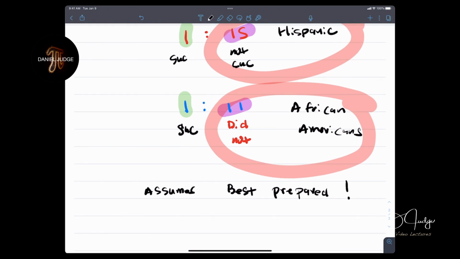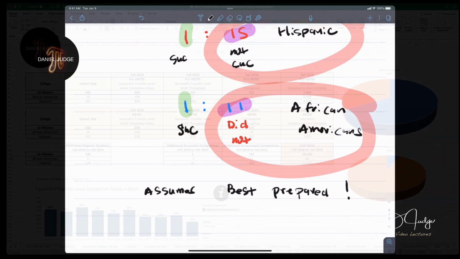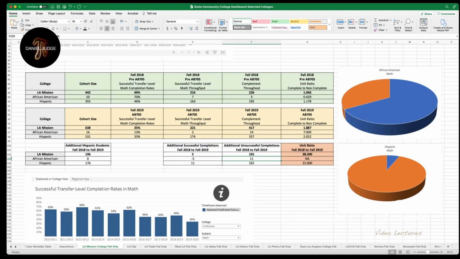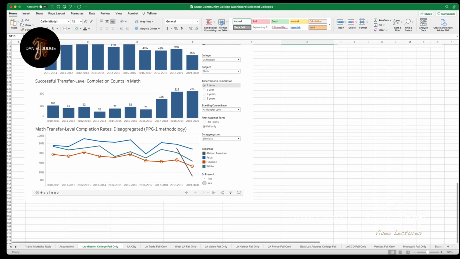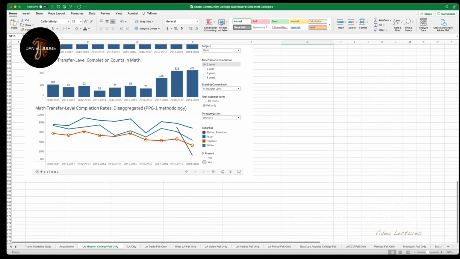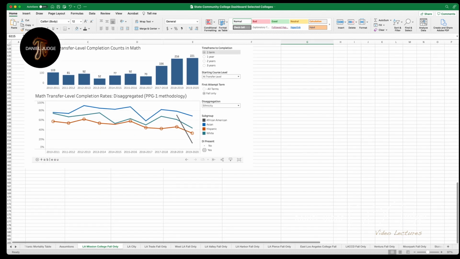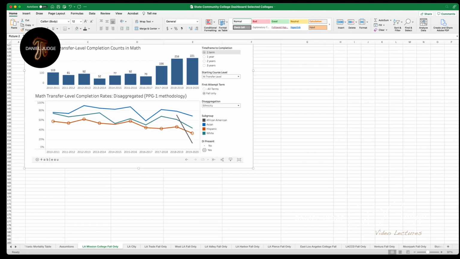Now go back here. Go back to the spreadsheet. This is what I want you guys to see here too. Okay. Take a look at these lines. Now, I don't have a way. If you can see 2018, 2019, this is the equity gaps. And this is where different ethnic groups were in terms of the percent who have completed. Now, look at the end to the right there. I'm looking to the right side.